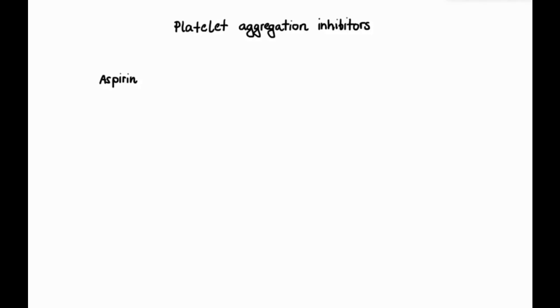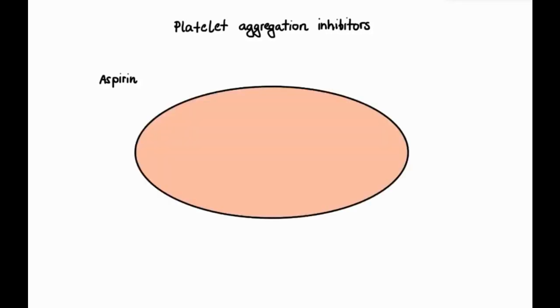When a platelet is activated, it releases arachidonic acid, which is converted to prostaglandin H2 by the cyclooxygenase 1 enzyme, also called COX-1. This is further metabolized to thromboxane A2, which is released from the platelet to activate the release of new platelets as well as to promote their aggregation.